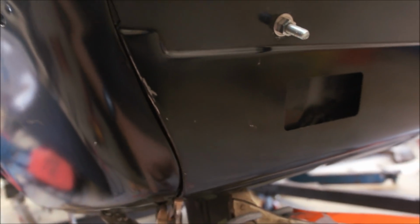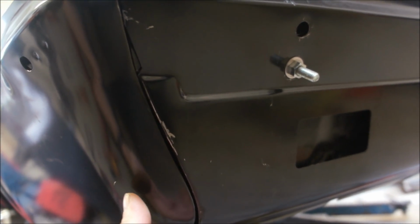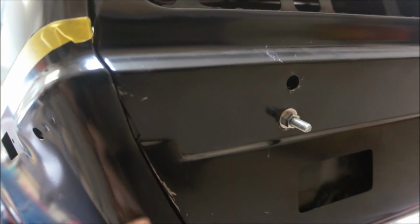Had to get creative. Grabbed a hold of it with the clamp to pull it in because I was trying to squeeze it with one hand and clamp it there, and that was a pain. So then I just hooked it up there and cranked it over, and it pulled it over, and I clamped it. So we're good to go there. But yeah, I got that lined up inside. It's ready to be pinned where it's going to stay.